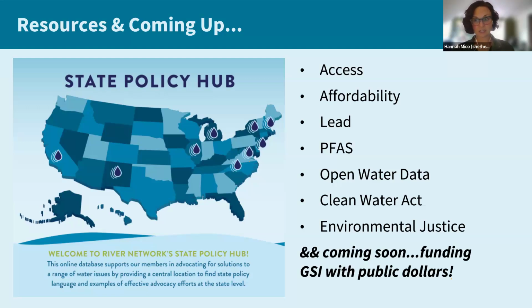And very soon, like in the next couple of months, not even, we are publishing our state policy hub feature on green stormwater infrastructure being funded with public dollars. So very relevant. It's coming down the pipeline very, very fast. And I wanted to make sure that y'all knew that, so you knew a place to go to find good examples. If you want to do policy work or advocate for specific policies, a lot of the time what's happening in the state policy hub is that we can look at sample legislation and take good lessons learned out of it and apply it to other states.